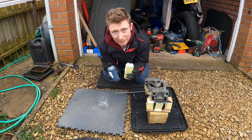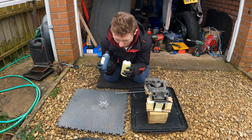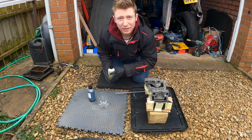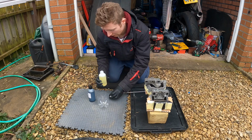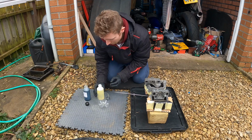Some of them you mix by weight. This one isn't, it's actually by volume, and these two are the exact same, so I can pour both into here, mix it and get them in. So I best get on with it because we are low on memory card space. So I'm going to do a bit of each at a time, and we're just going to mix it in.